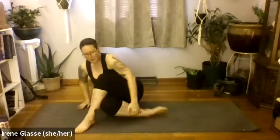So we're moving toward a seated twist here, and there are a couple of different approaches for this. So you can have your feet exactly like this. You can cross your right foot over your left knee. If you choose that option, you want to make sure your glutes are touching down on both sides, as are your feet. There's also an option where you can extend that bottom leg. For some of us, this is more comfortable. So just figure out what works in your body today.